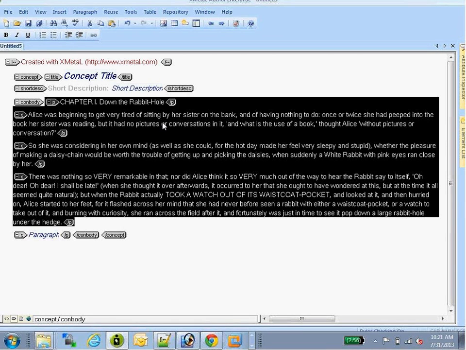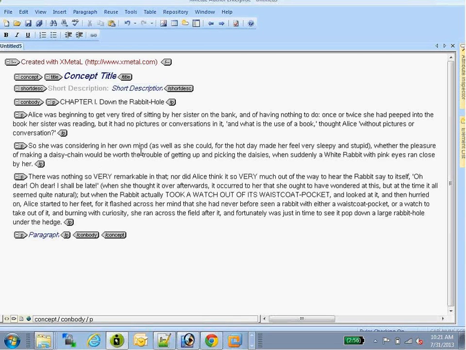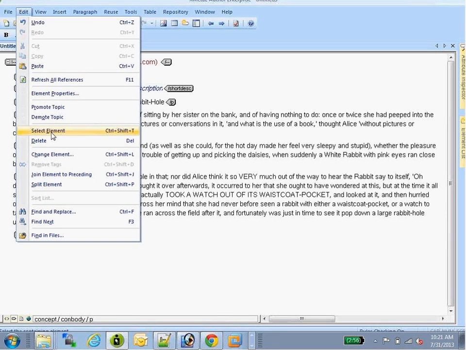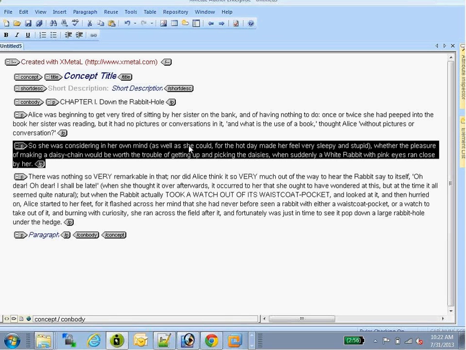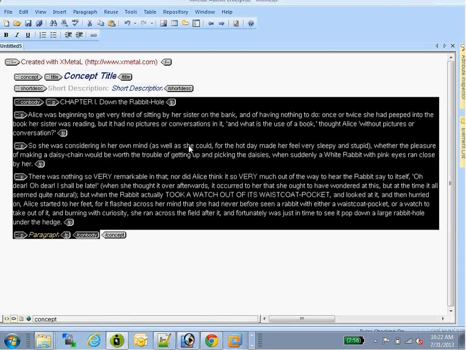And if you're a real keyboard junkie, and you happen to have your cursor in the right place, that's probably even faster than the mouse. Sometimes useful, although not in this particular case, is the expand-your-selection command, which is called Select Element on the menus in XMetaL. Control-Shift-T is the shortcut, and that shortcut is really useful to remember. It basically means take whatever you have selected right now, whether it's a point or a selection, and expand that to include the next container. So the next Control-Shift-T gets me a paragraph, and the next Control-Shift-T is, in this case, going to get me the whole conbody, which is more than I want, but I'll do it to show you what happens.